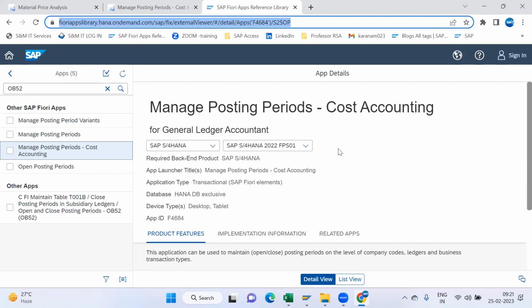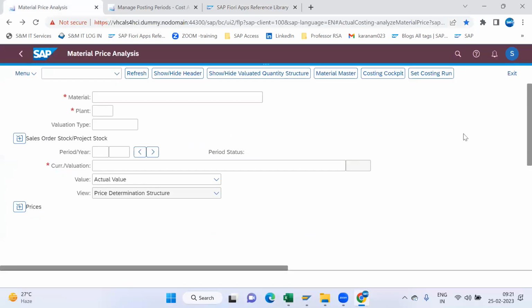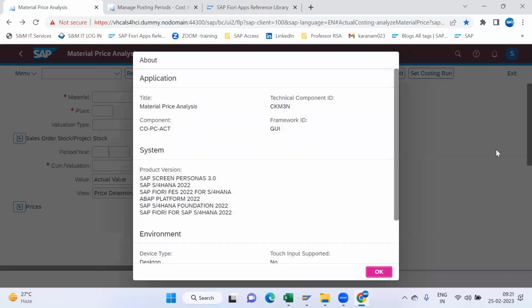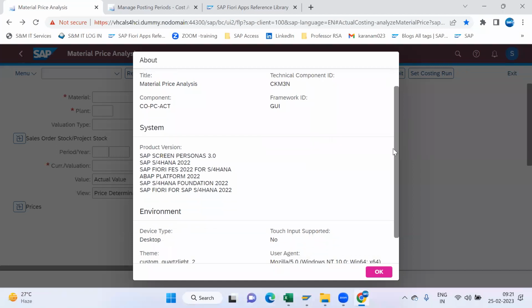Hello, Sridhar. Yes. You have taught me, whenever I go to the Fiori application, there your name is shown. When you click on that, you click on About. Here also you can see the Fiori application.